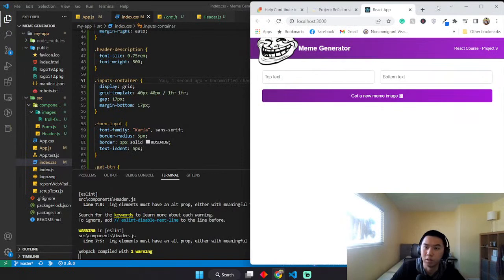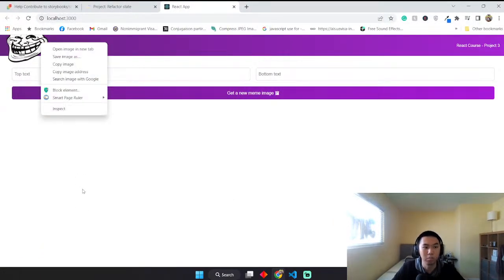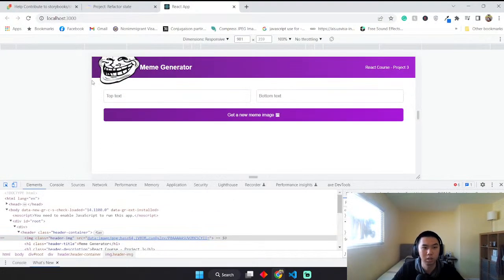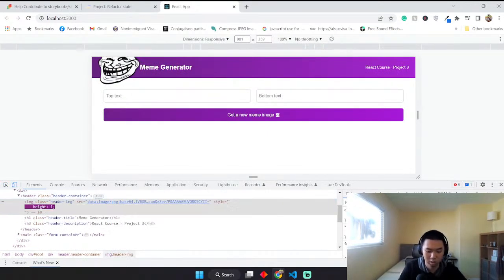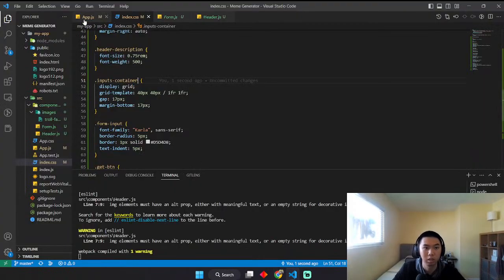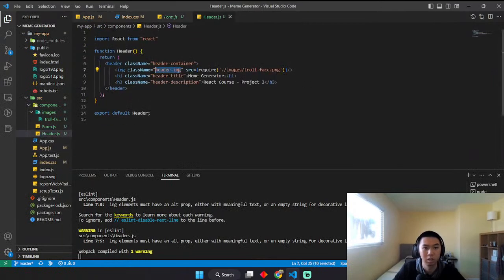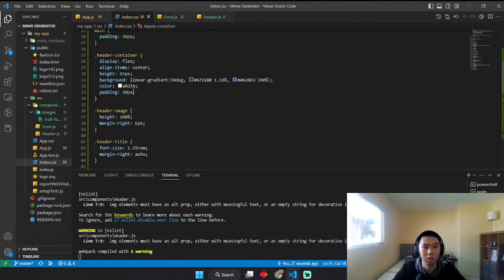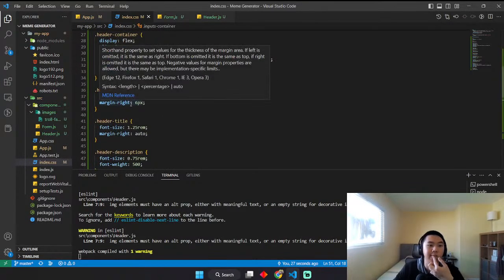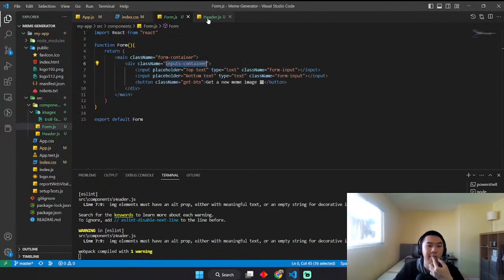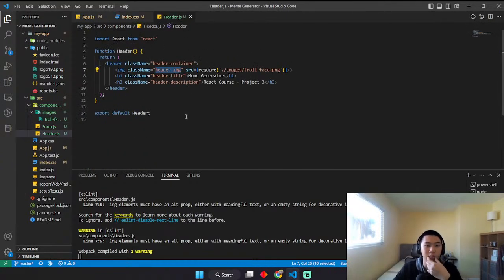I don't know why, but the image is a little bit too big. Height 100%. Should be like that. Header image. Let's just code the img. That works.